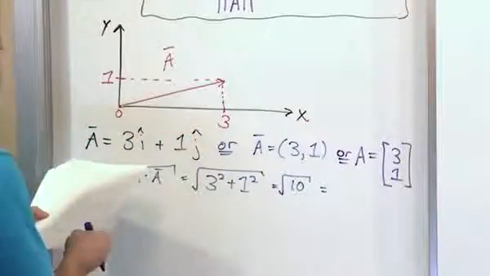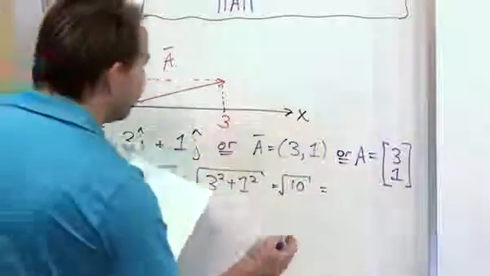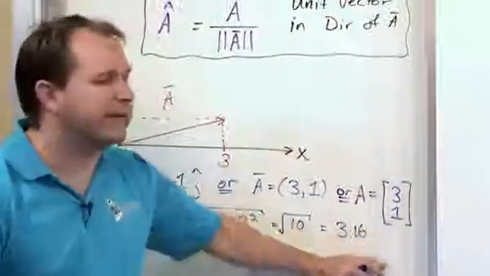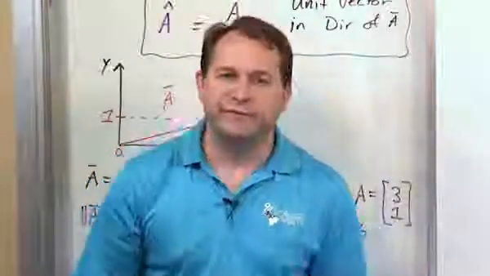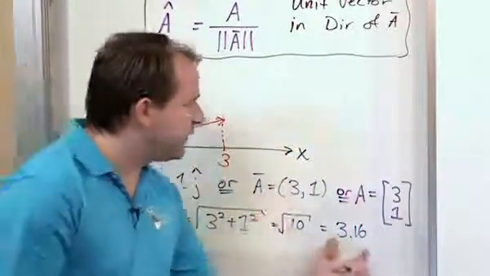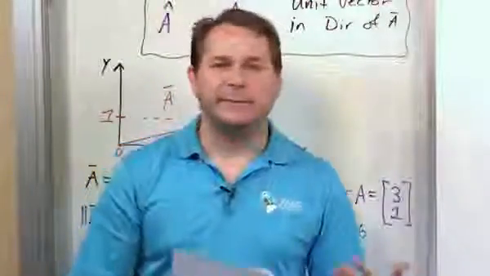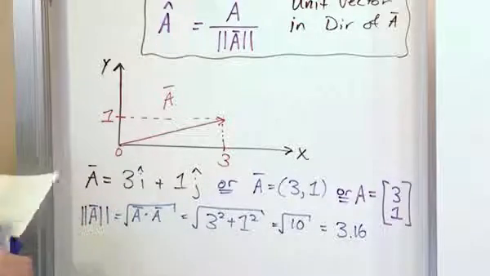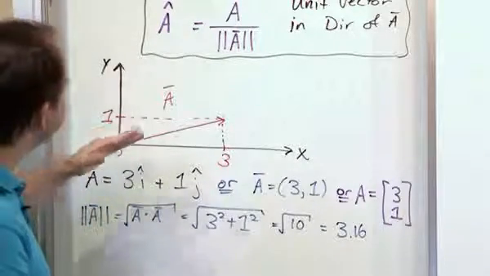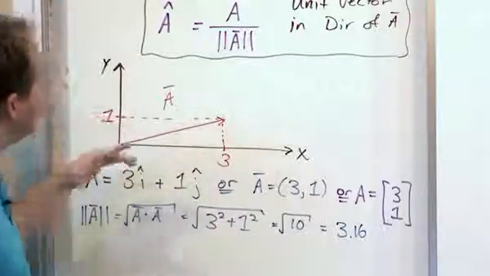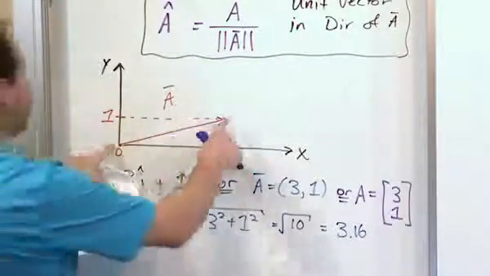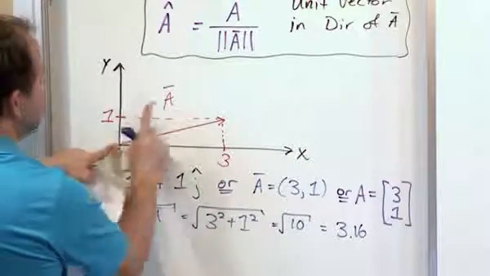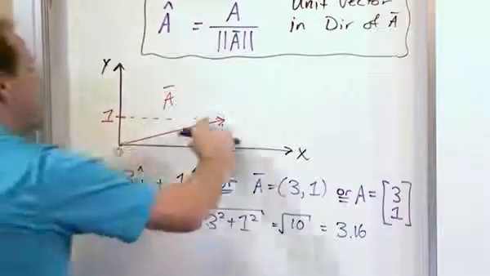And if you pull a calculator out just for giggles and take the square root of 10 and truncate the decimal, you get 3.16. That's a truncation, but it's a numeric representation of the length of this vector. So if the vector represented force, then the length of this vector as we've drawn it is 3.16 newtons. If it were velocity, it would be 3.16 meters per second, whatever unit system you're using. But let's say that we want to calculate a unit vector in the direction of A. In other words, if this has a length of 3.16, we want to calculate a unit vector that's about that big, that has a length of 1, but yet still points in this direction.